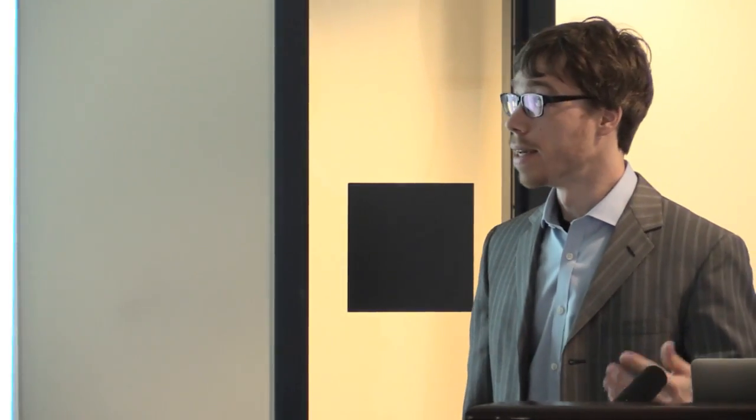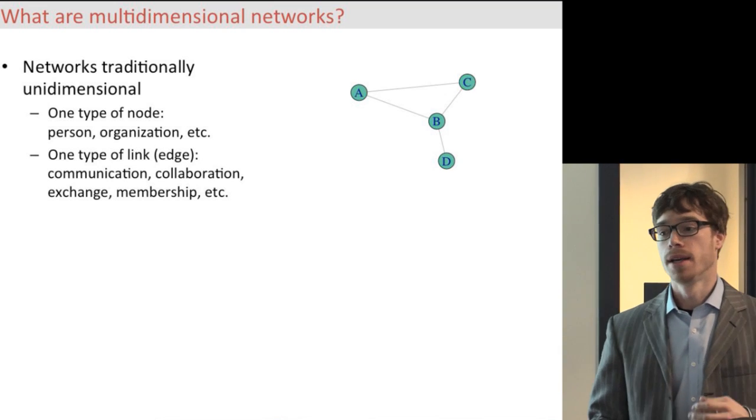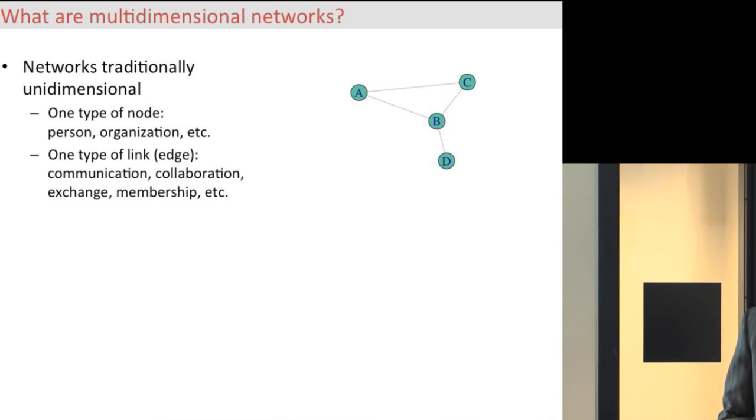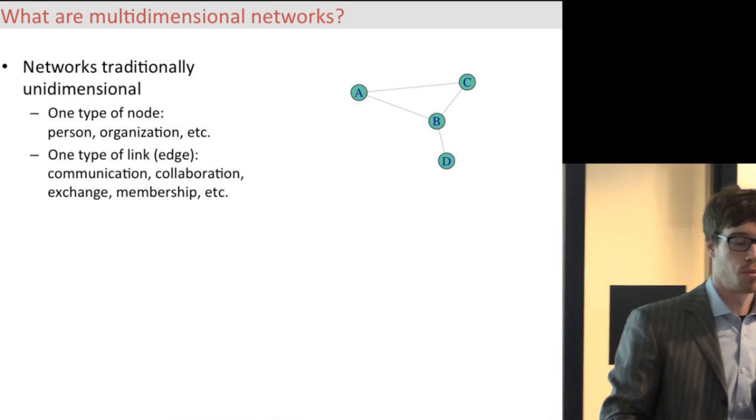First of all, I want to tell you a little bit about what that is. A lot of the prior research that takes some form of network perspective is very often on unidimensional networks. It means you have nodes of one specific type, which could be a person or an organization. Those nodes are linked by exactly one type of edge or link between them. That could be that they are communicating with each other, or they collaborate with each other, or they have some form of investment relationship. So you get a set of nodes and they are linked with edges.